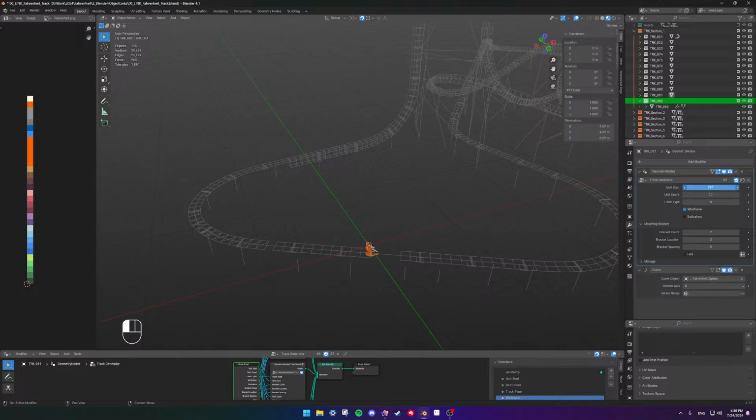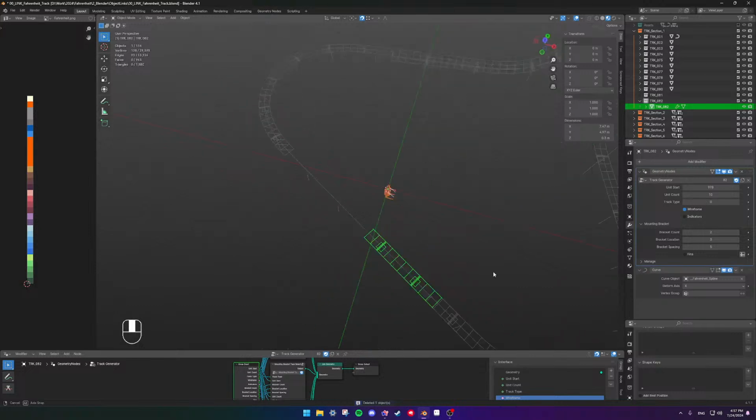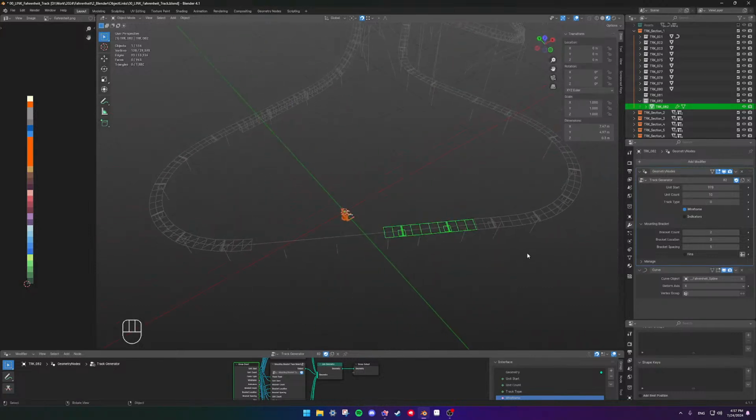Oh, I'm trolling. I can. Using 10. I'm gonna assume that 10 is like a good transfer track piece anyway. Did I delete that?